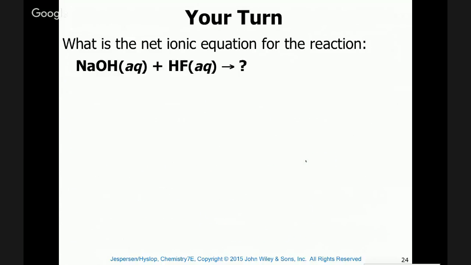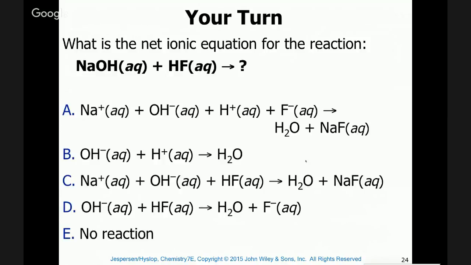What is the net ionic equation for the reaction of NaOH and HF? So we have a strong base and a weak acid. You should see that you will have your final product here. So you have OH minus and HF, and then the hydrogen leaves from your hydrofluoric acid to combine with your hydroxide group to form H2O and F minus. If you wrote out the ionic equation, you would see which ones were your spectator ions. Sodium was a spectator ion, so it's been removed. So it's not a part of the net ionic equation.